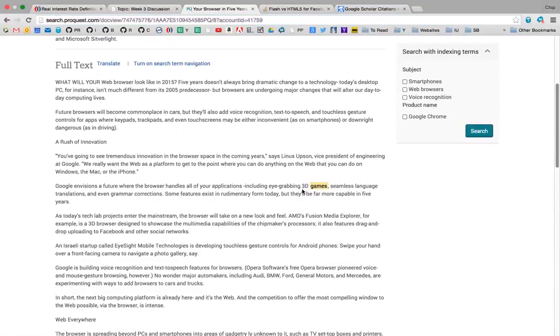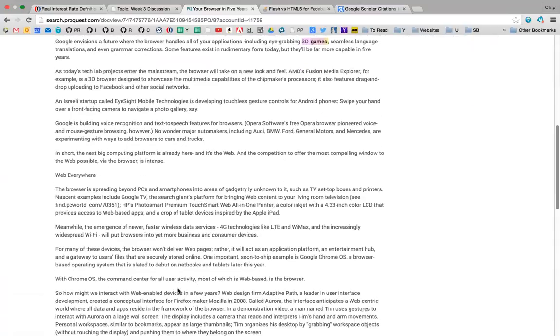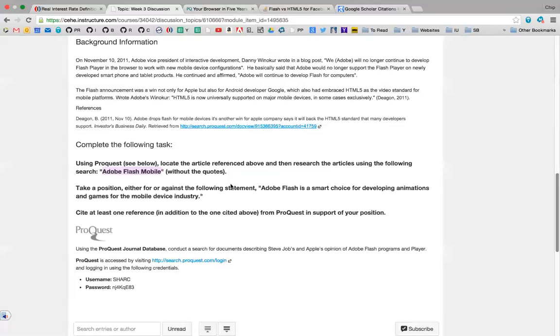But we aren't really here yet. 3D games, seamless language translations, grammar corrections, not fully there, but it would be interesting to justify, or be in favor of, or against this idea.